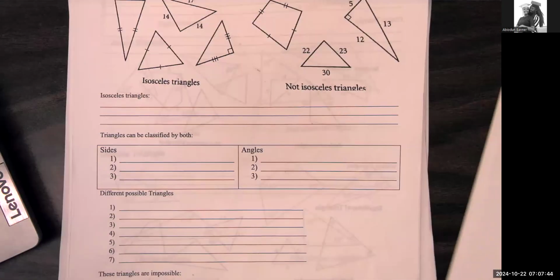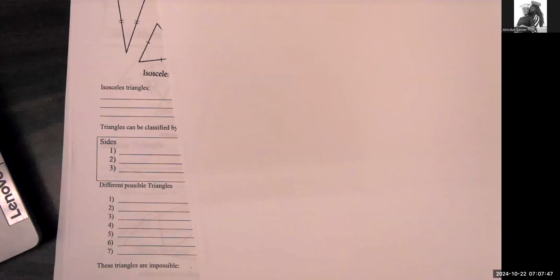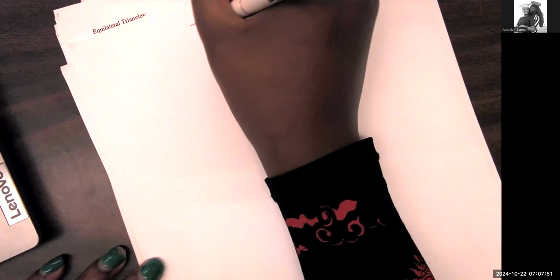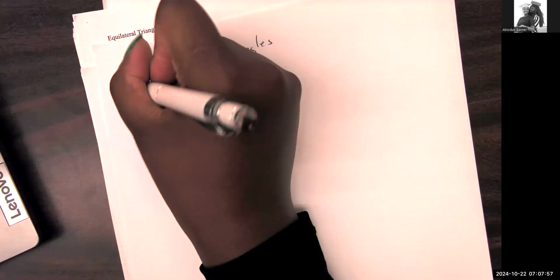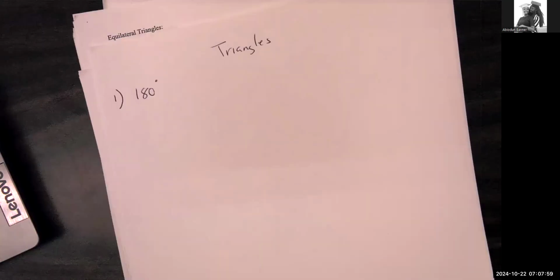Right, so just remember, we are finishing off with triangles. In case you need to recap the triangle theorems that we've learned: one, we know all the angles sum to 180 degrees. So 180 degrees, that's the first thing.